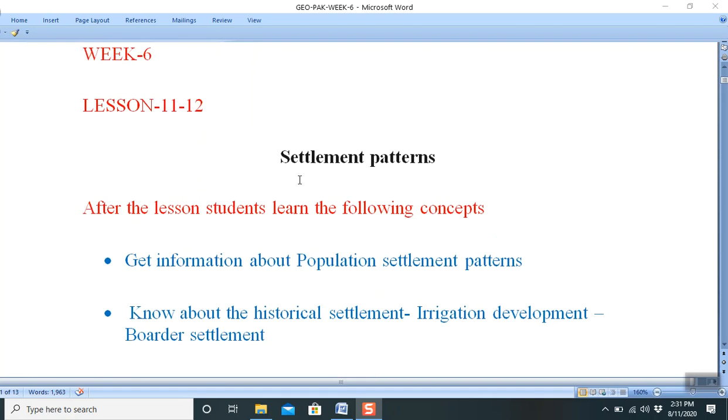Well, this chapter mainly concerns the settlement patterns of the people, that is, how the people of the land, meaning people in Punjab, KPK, Sindh, Balochistan, Kashmir, Gilgit, and other regions have got settled, in which areas their population is more and in which areas their population is less, what are their resources, what are the main causes of increasing urbanization or the population in the cities, what kind of problems the nation is facing at this moment.